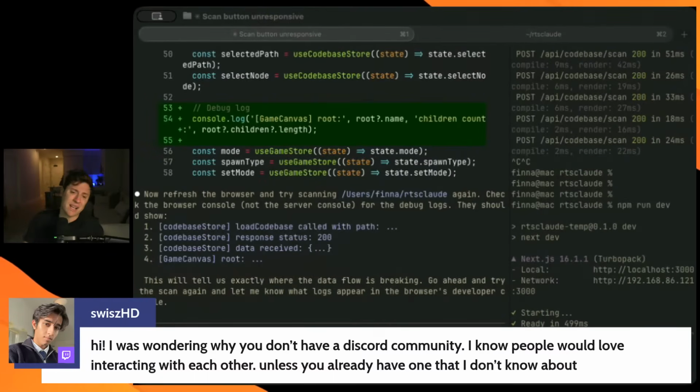But the Discord thing, I technically have a Discord. It just takes up so much energy. And I don't know if there's the return on the value people get out of it for the energy that's required.